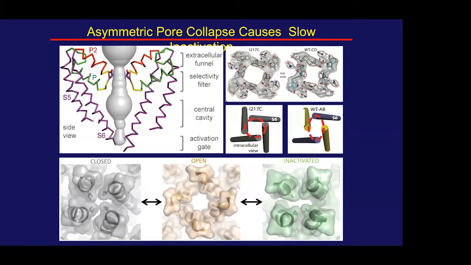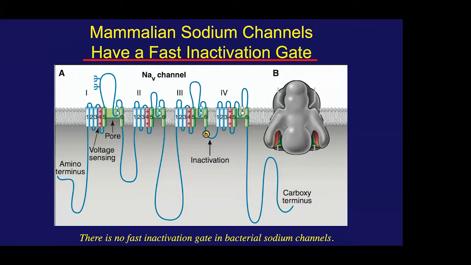So mammalian sodium channels also have a new invention of fast inactivation, and showing that on this next slide. They use this little linker right here that's connecting domains 3 and 4. Now, this part of the protein isn't present in the bacterial channel. They hadn't invented it back in bacteria days. But all of the vertebrate sodium channels have this structure, and this acts as an inactivation gate in a very simple way. It just folds in and blocks the pore. And that's shown on this next slide.